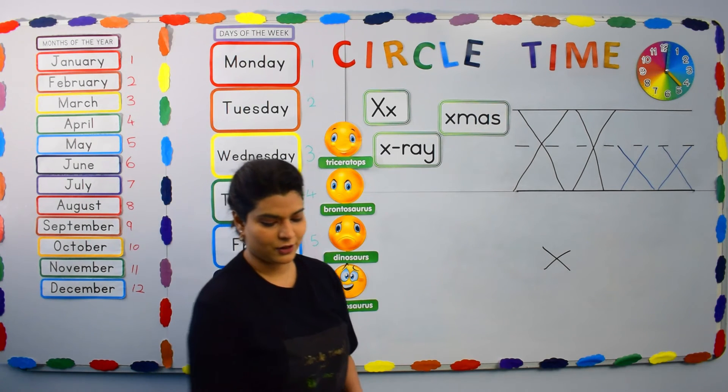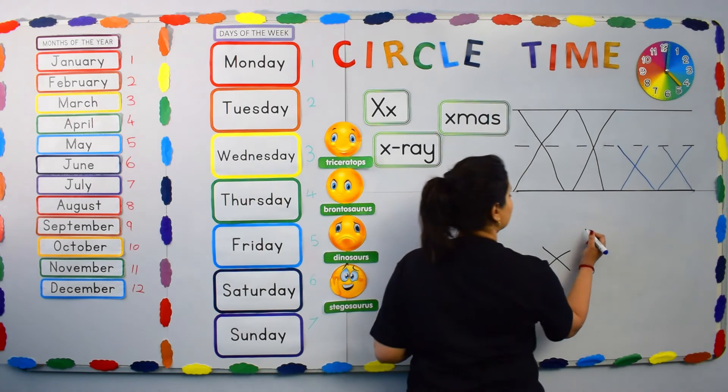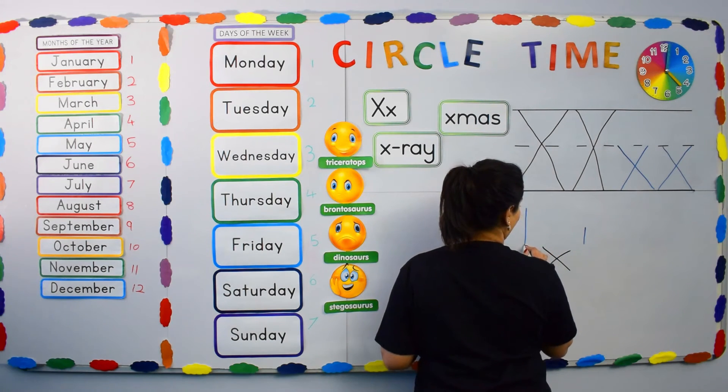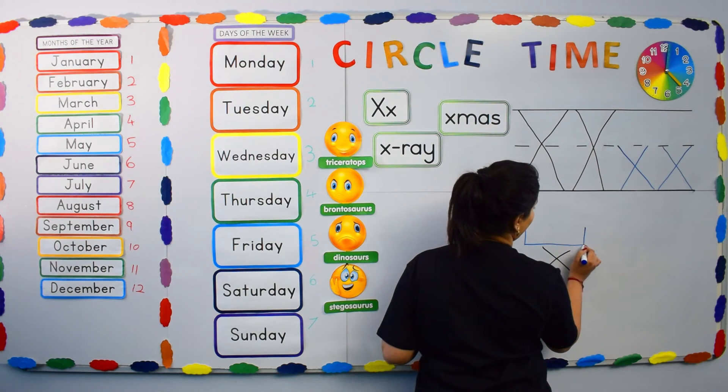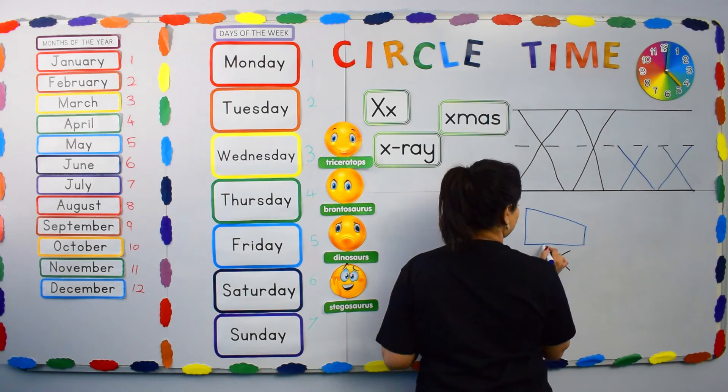Let's figure that out together. We are going to draw a small line and then a big line. We're now going to join these lines. To make our stand, we're going to draw two little dots.